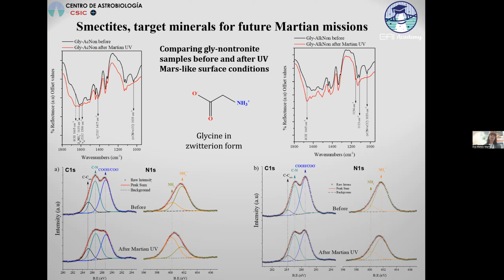If we see that is the result from the acid condition, and those are the result from the alkaline condition, both of them preserve the molecule, but there are some changes. So for acid conditions, we see the features of the molecule. So there is some preservation of the glycine inside of the mineral, even after staying several days at the Mars condition. Of course, several days, we have to move to a longer time scale. Then we can still see the features from the molecule.